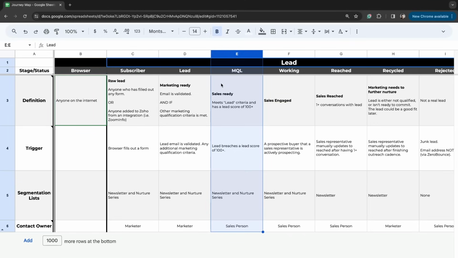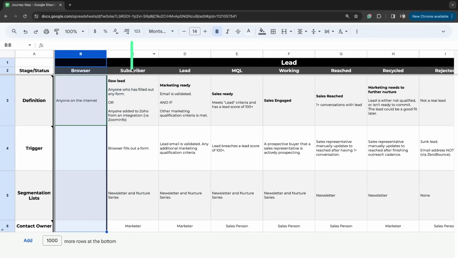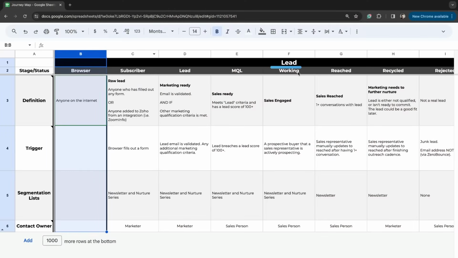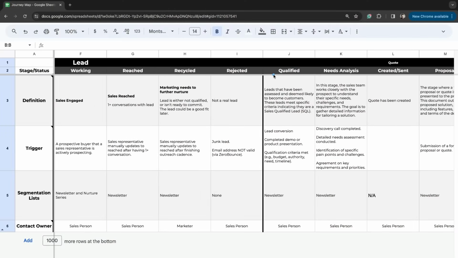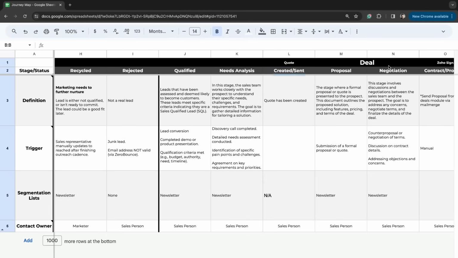What would be inappropriate is if someone filled out a subscribe to our newsletter form and instead of taking them to subscriber, you just immediately mark them as marketing qualified lead. So we're presenting this process as if it's linear, but I'm aware that there are cases where someone might fill out a form and you might consider them not even a lead, but pre-qualified, and they should just enter your deals pipeline module.